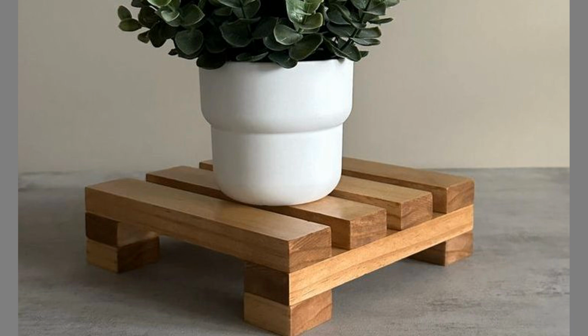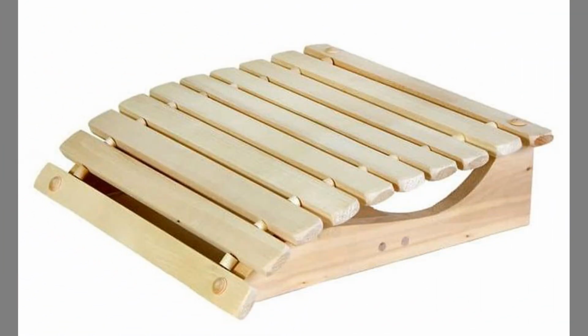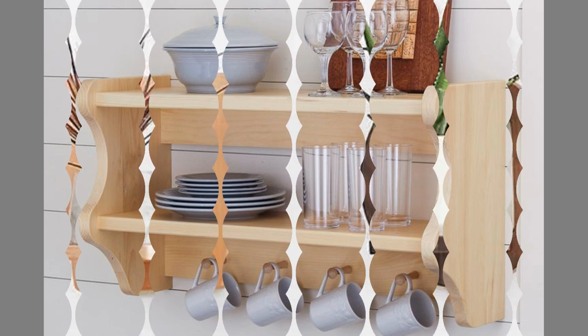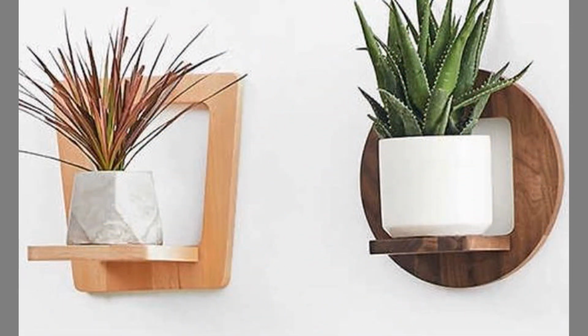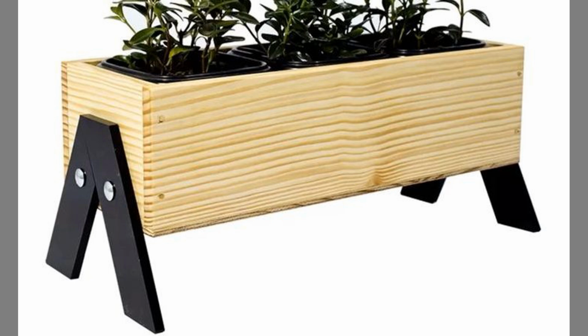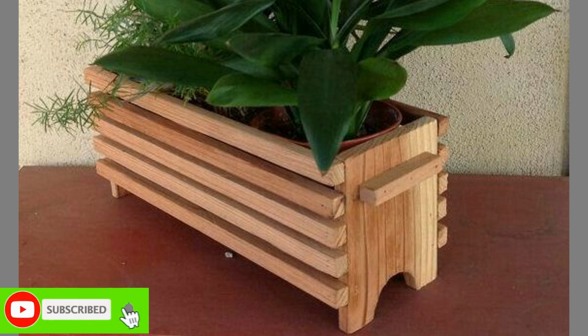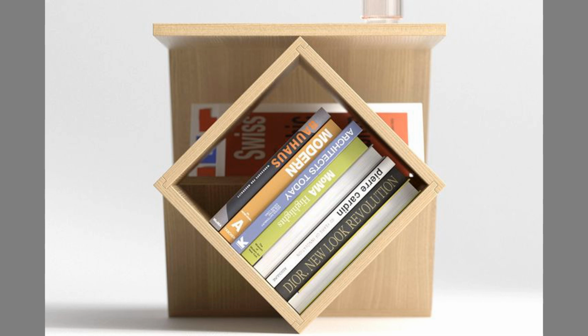Wood furniture also contributes to a sense of sustainability and eco-friendliness in home decor. As more consumers become aware of environmental issues, the demand for sustainably sourced materials has increased. Many wood furniture styles prioritize responsible forestry practices, ensuring that the wood is harvested in a way that minimizes ecological impact. By choosing wood furniture, homeowners can align their purchasing decisions with their values, supporting sustainable practices that benefit the planet. This commitment to sustainability not only enhances the home's aesthetic, but also instills a sense of pride in making environmentally conscious choices.